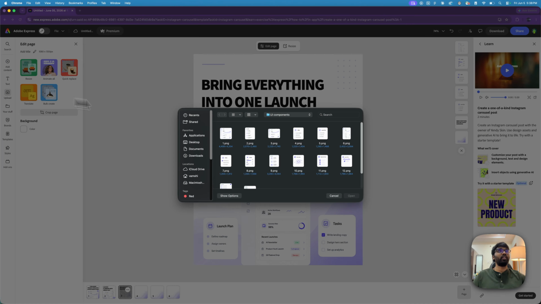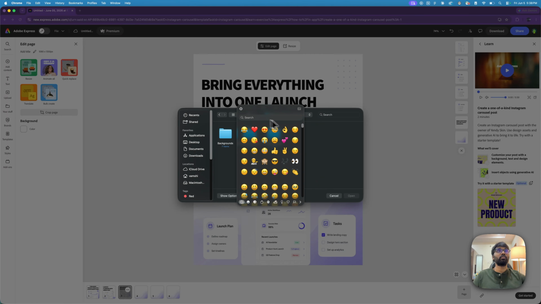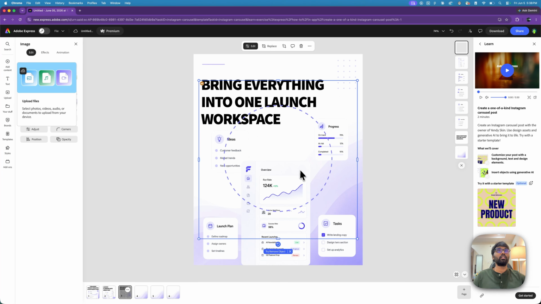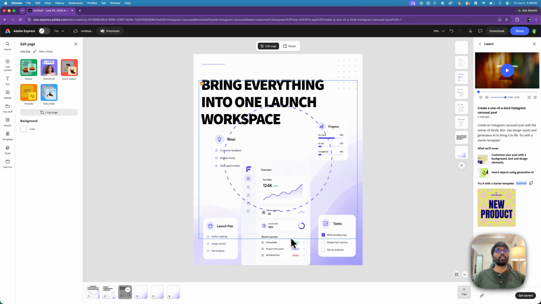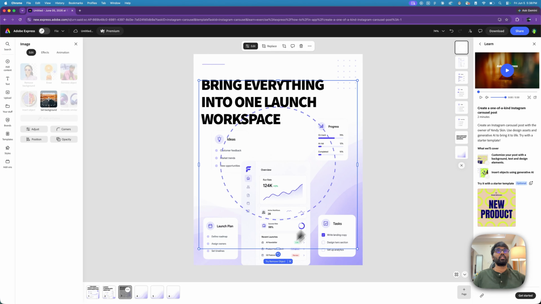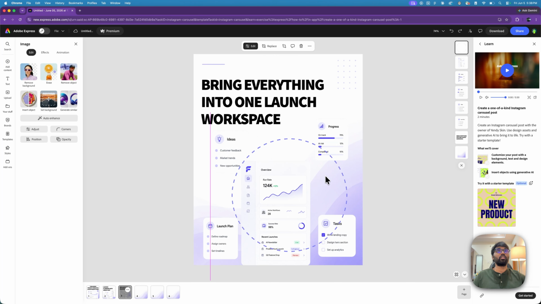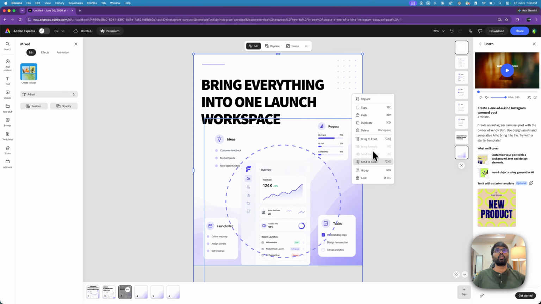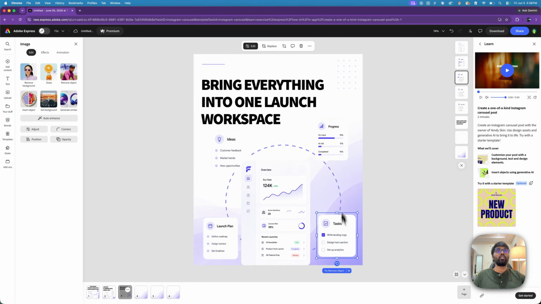So let's add a graphic element as well in this. Let's add this circle. Circle is good, which connects all these three things. Okay, it's connecting, and let's add something like this.